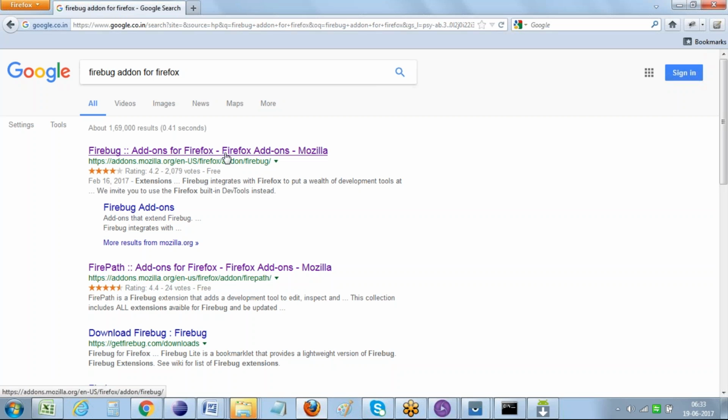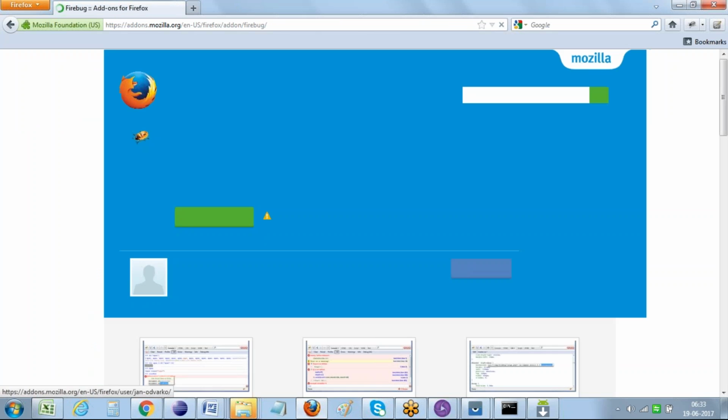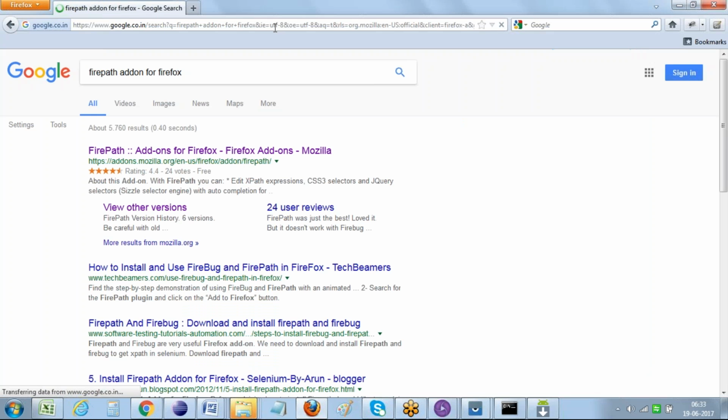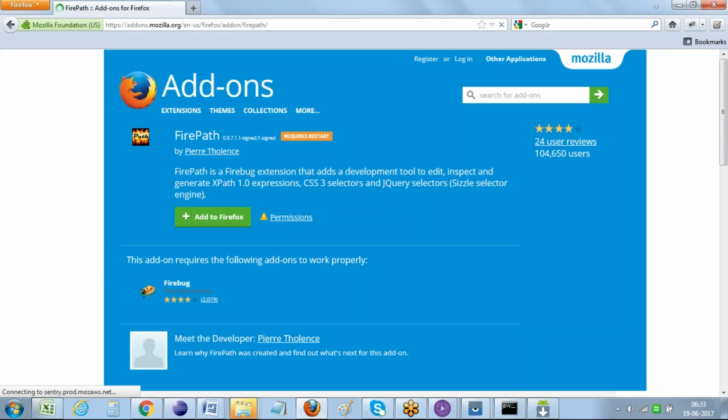I am clicking on the first link and then Add to Firefox. In the same way, the FirePath add-on for Firefox: from the first link I'm clicking Add to Firefox, which will add this add-on to Firefox.